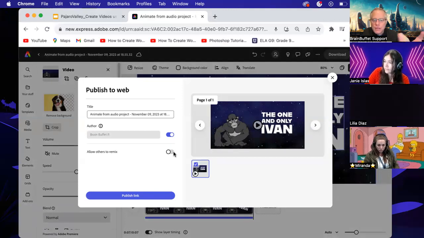So that you create a project, or maybe you make a template, put title here, put image here, and you can send that out to your students, and all they have to do is plop that down, add music to it, and you can publish a link right here, and then it's online, and you can share that image through Google Classroom or Teams or whatever you use with your students, and they can watch.